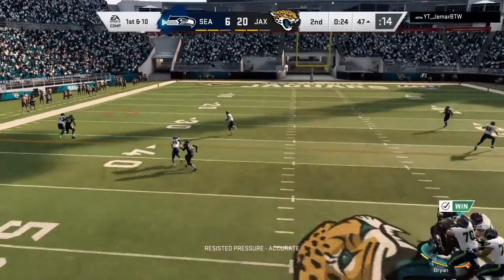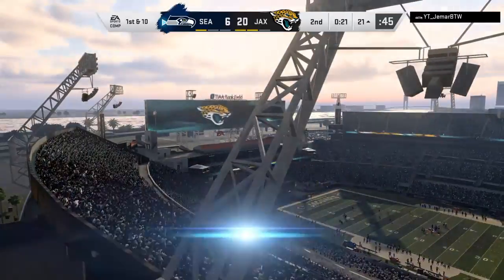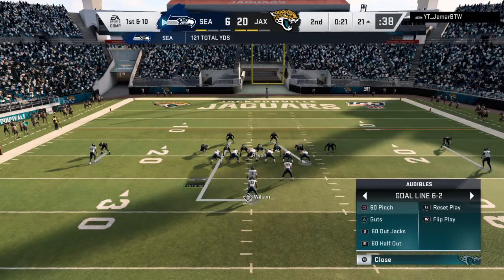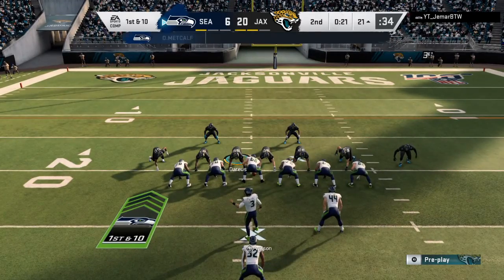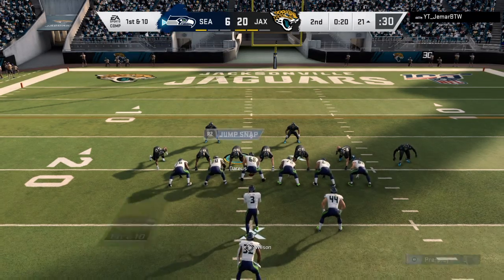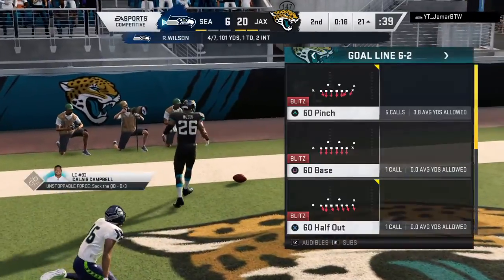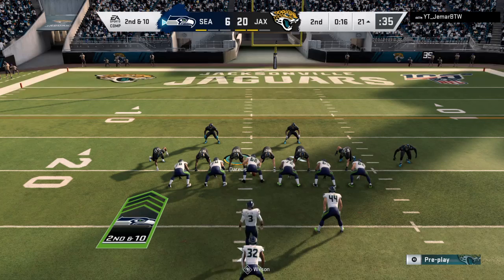Now Wilson on first down. Oh, a battle for it here, and this will be caught. Now the Seahawks call the second of their three timeouts, as the clock will stop with 21 seconds to go here in the first half. Throwing now, Wilson on first down. And incomplete, he dropped it in the end zone. From the 21, it's second and 10.